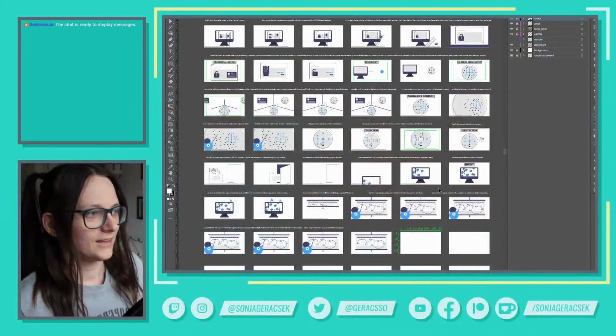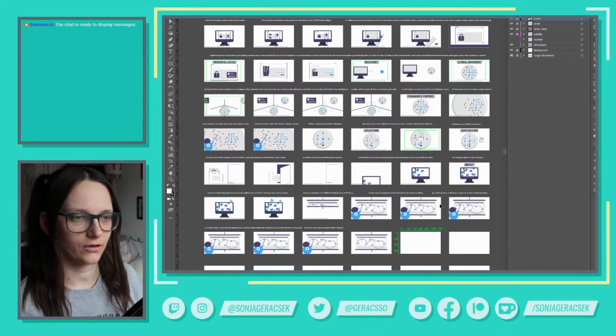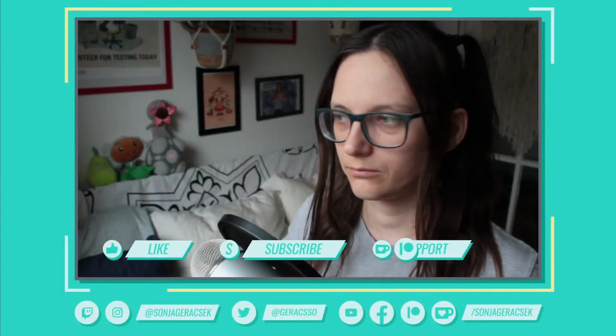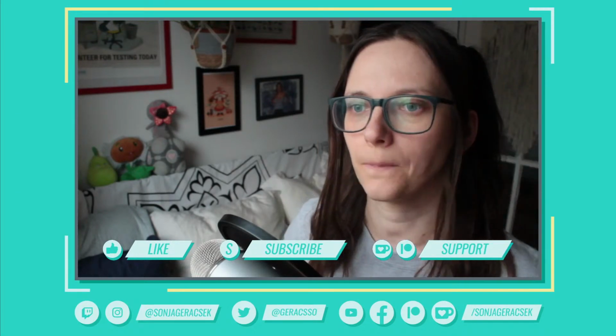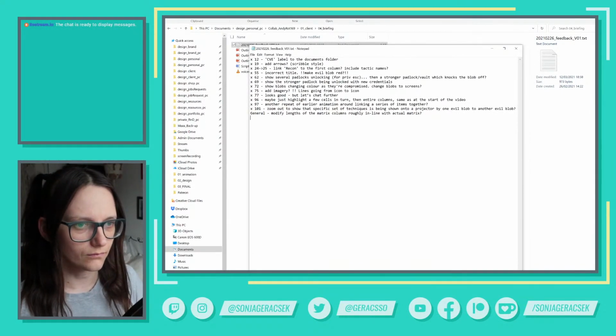So let's have a look at the storyboard. We've added most of the information for that. Let me just bring back Andy's feedback. There's just a few tweaks. We mainly got through everything that he wanted to change. There's just a few tweaks that I still wanted to add to that, and that being mainly I think I need to zoom in for you to be able to see it.